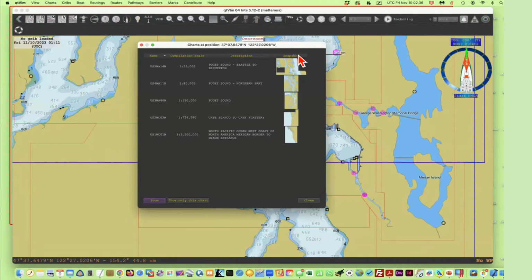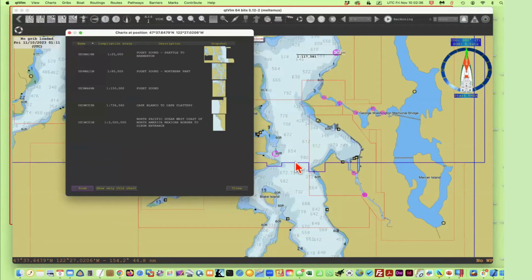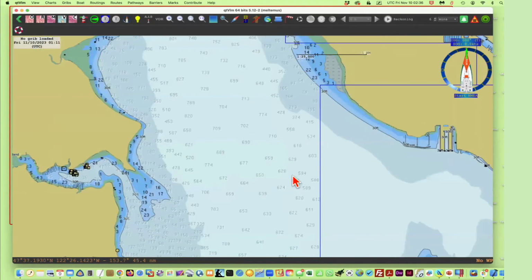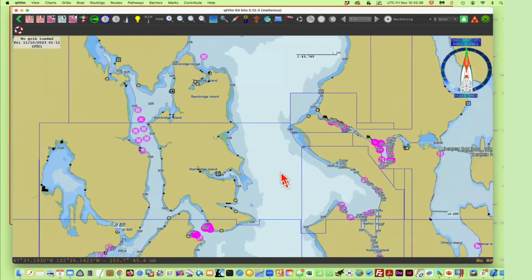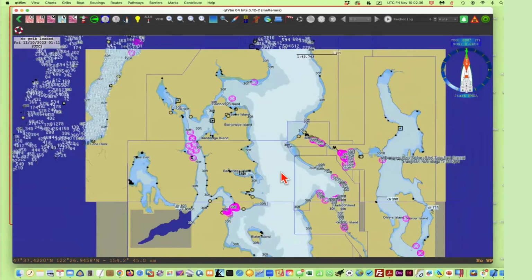So it starts out with the largest scale resolution chart, and then it shows you every chart that you have stored that's at that location I just clicked. So if you want to look at this one, you could just click this one and say zoom. It means zoom to this chart. So if I do that, then I've zoomed into that chart like that. And it's hard to figure out. Okay, control. All right. So that is then how you look at the charts.